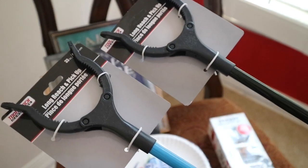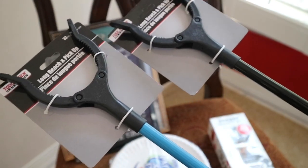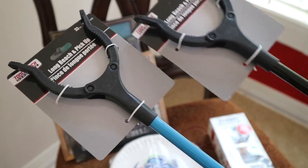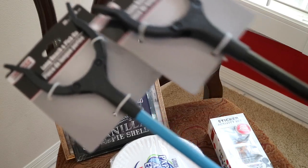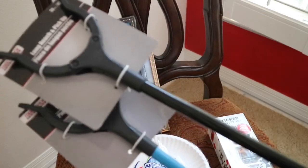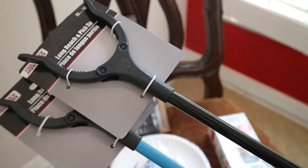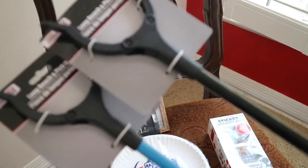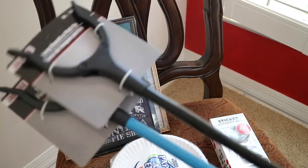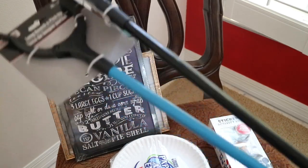I went ahead and picked up two of these grabbers. The reason I did is because we left one outside when we were picking some things up and then it got a little rusted. So I'm actually going to use this blue one for inside the house and then this black one for outdoors, and I'll just keep them in two separate spots. Because sometimes we're picking up yard debris and I don't want to bring those germs inside the house. So we'll probably keep the outside one in the garage. Sometimes they have them and sometimes they don't, but I was glad to find them in two different colors so they don't get mixed up.